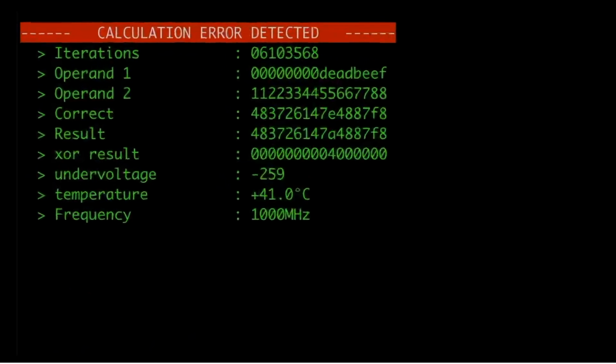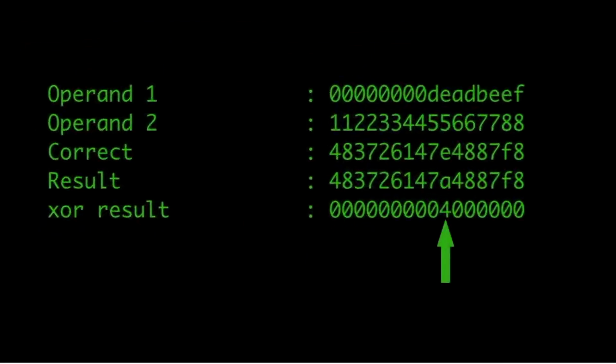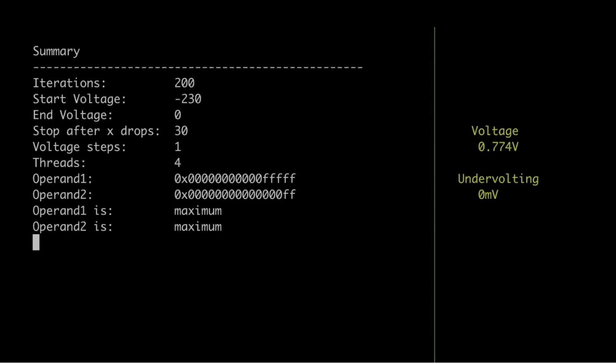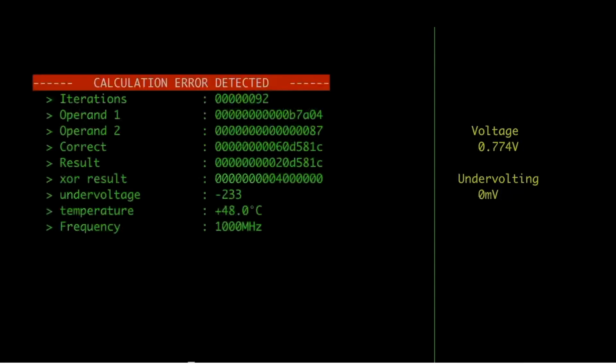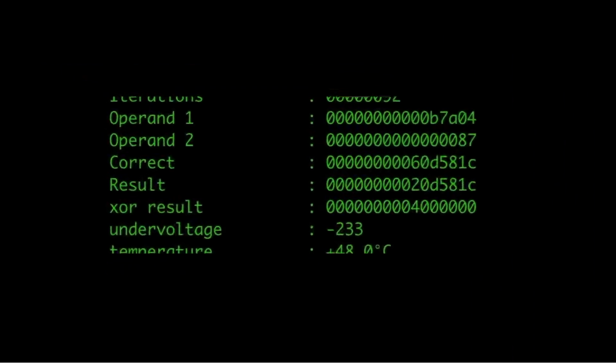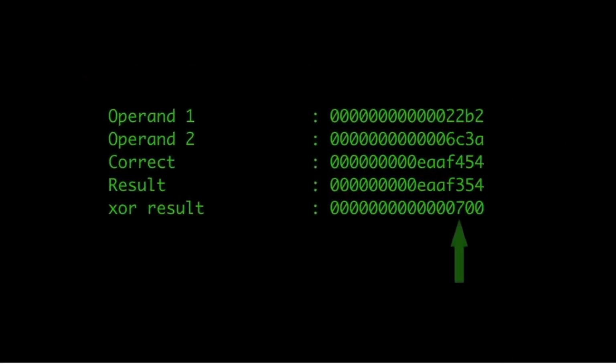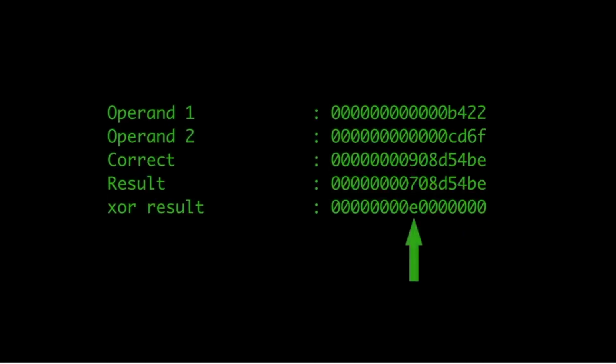If you look at the XOR, you can see it's a single flipped bit. Now this was just one multiplication, so we ran it again, but just randomly generating our operands to see if we would get another faulty result. And again, with random numbers, we're getting the same flipped bit. So we repeated this many times. And there you can see, instead of one flipped bit, we've got contiguous bit flips.